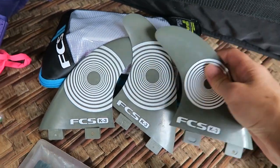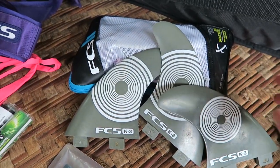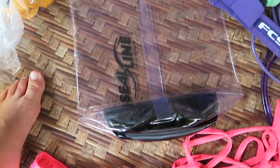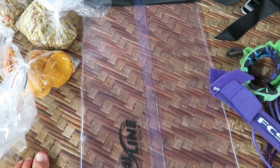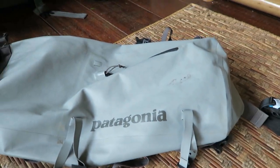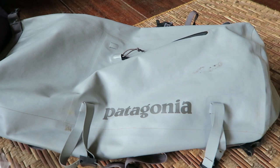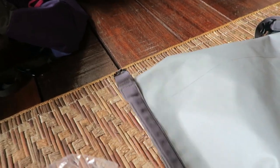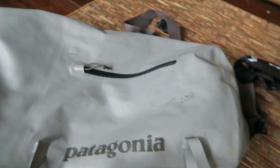These are eco fins made out of recycled materials, which is awesome. A Sea Line dry bag — lots of people make epic dry bags, so you can just Google or Amazon it. Really great for any trips with a lot of boats. And I also have the Patagonia dry bag backpack, which is one of my favorite items in the whole world — I can throw all my stuff in it for the day, use it as a backpack, and know that I'll come home with all my equipment dry. There's a pouch inside to keep valuables and an outside pouch for sunscreen, etc.